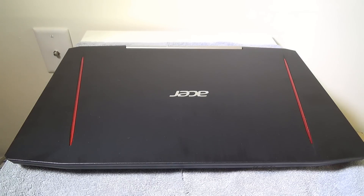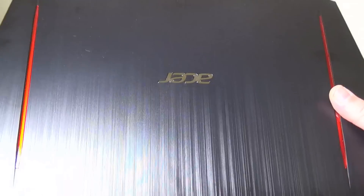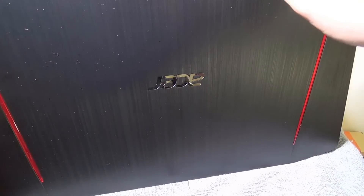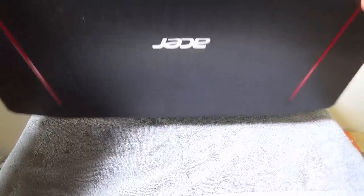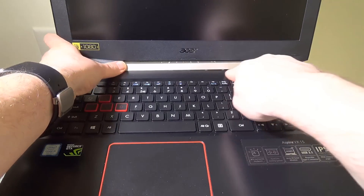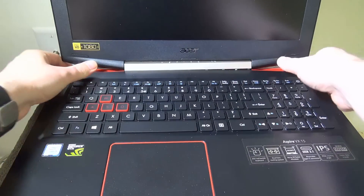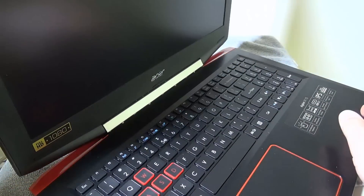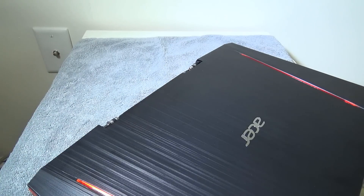The first thing we're going to do is make sure your laptop is unplugged. Then you're going to want to remove the top silver plate — basically a hinge cover, very simple to remove. Just pull this off to give you a little area to start removing the bottom plate. Push up on it and you'll see there are tabs underneath. Once you push back on it, it will release on both sides. Then you can fold down and pull it straight out — that's what the hinge plate looks like. Put that to the side.